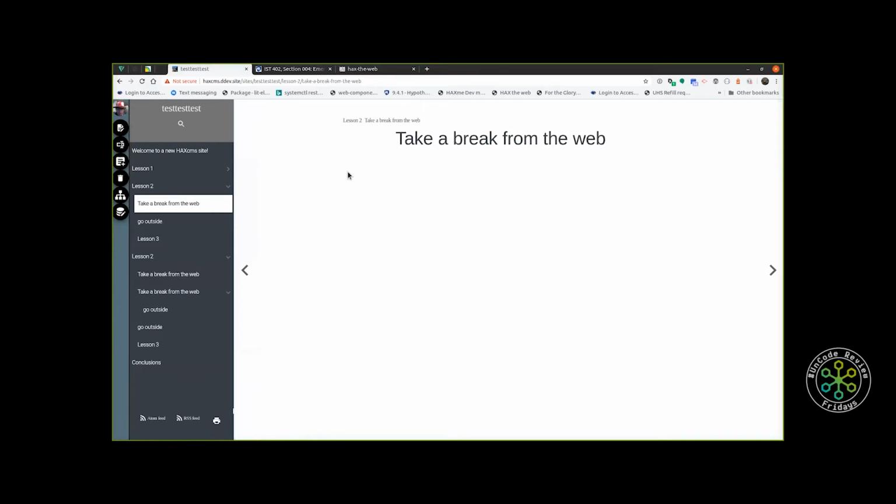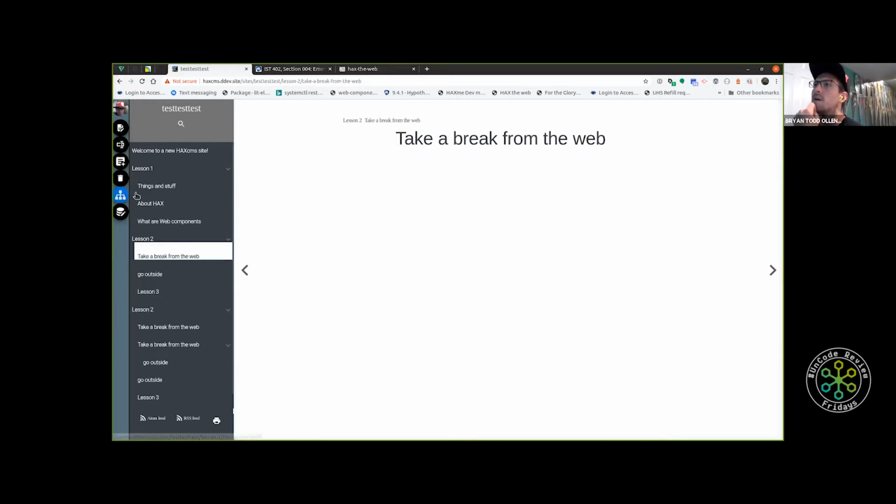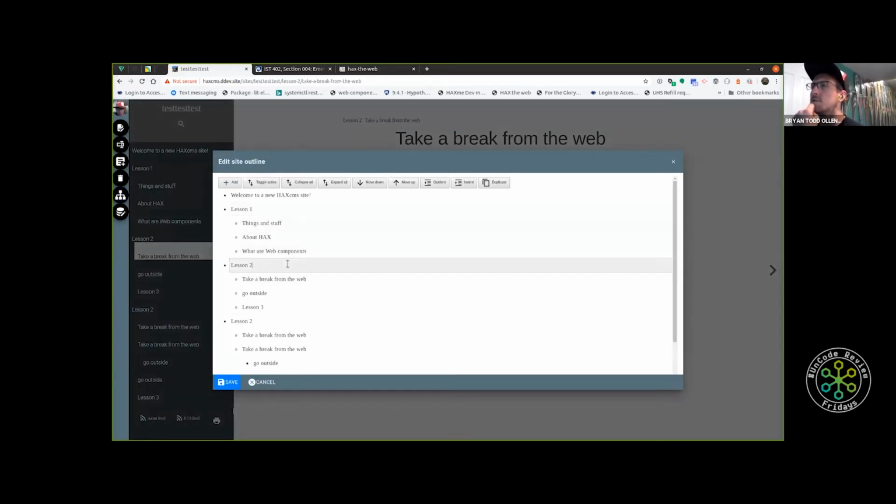I also noticed that the directory is flat. Is there a reason to do a flat directory versus a folder-based directory, or is it just the naming issue again? Yeah, well, that was where the naming issue and content was getting lost, because you would go and execute the operations of the moves, and without completely rewriting everything, there's not an easy way to be like, first take lesson 1, and move it into lesson 2. Okay, execute the rename, move the folder underneath this folder. All right, now go outside and move it underneath welcome to the new HAXCMS site.